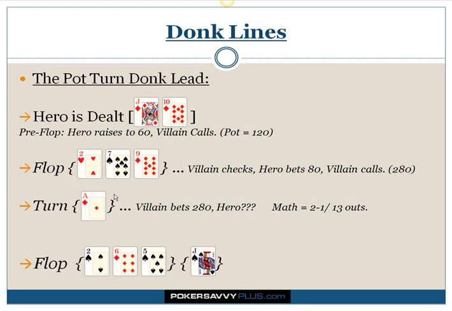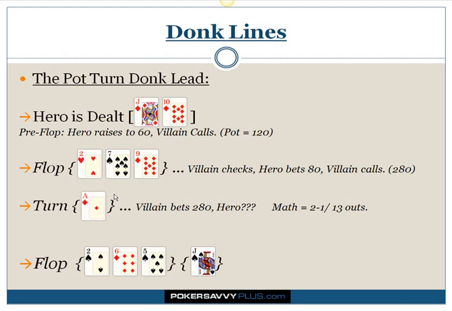We get a turn which is the ace of diamonds, giving us a flush draw and a gut shot, but our opponent leads full pot at us on this turn. Now, the math of the situation is basically that we're getting 2-1 on our money, on a call that is, and we have 13 outs most of the time. A lot of people look at this turn and think, wow, that's a great turn card for us. We've got another draw now. We've got 13 outs.